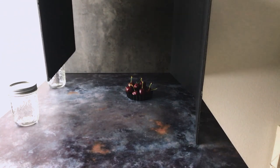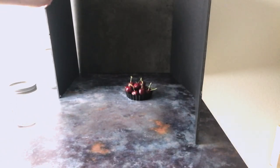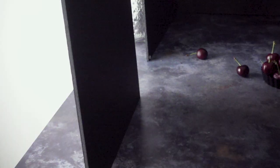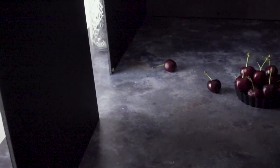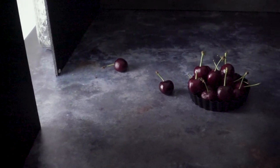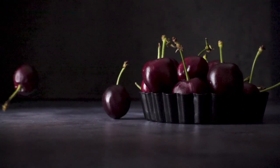Next I'm going to be using two more pieces of black foam core to screen off quite a large portion of the light source itself, so I'm going to position one piece behind my subject and one piece in front, creating this small strip of light which is really directional, allowing the light to fall just on the main subject and keeping the rest of the scene around it quite dark. Whatever your main subject is, you can use these pieces of black foam core to decide exactly where in the scene you want your light to fall. This is going to give you a really natural dark and moody look, allowing you to draw attention to your subject.